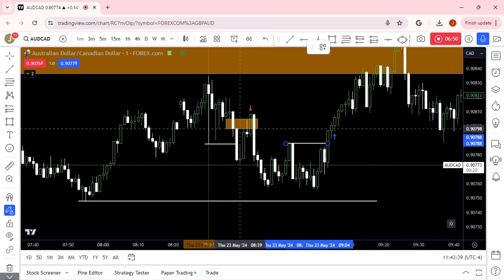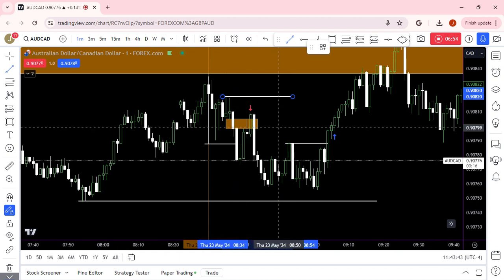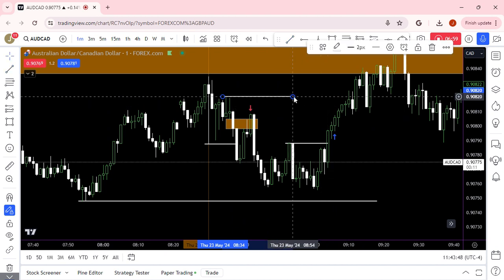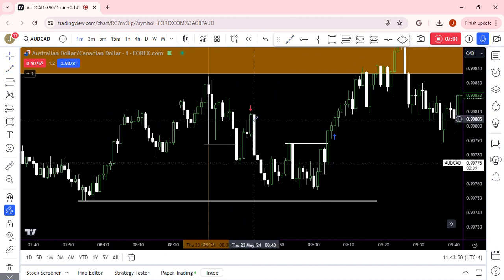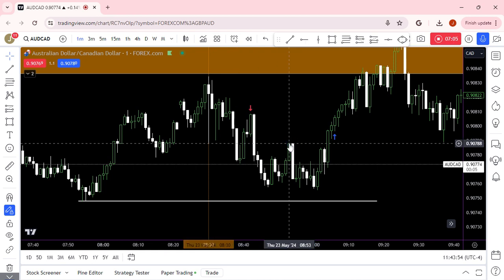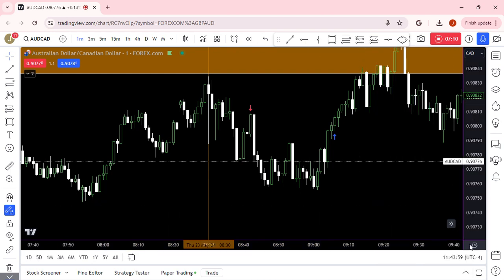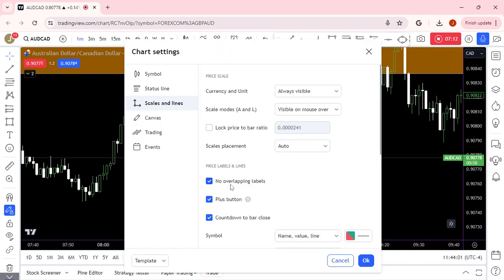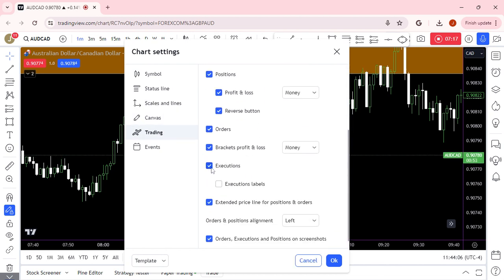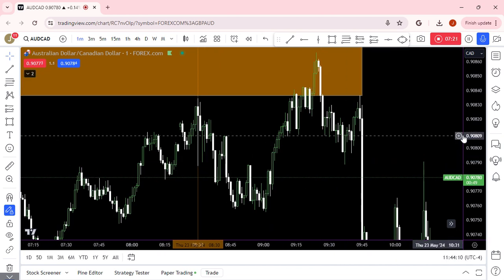So this is where I entered. I had my stop loss right here above this area, and just understanding I'm wrong and not sticking to my bias and understanding that. And that's the beauty about these skill sets. When you're wrong, it will show it to you right away. Let me take it out. I don't like too much mess on my chart.